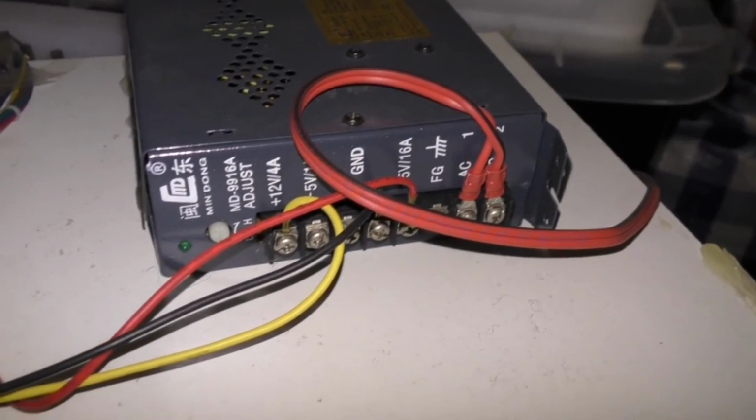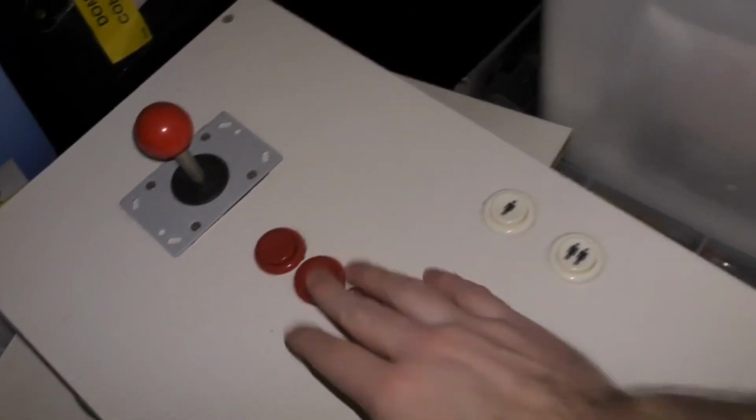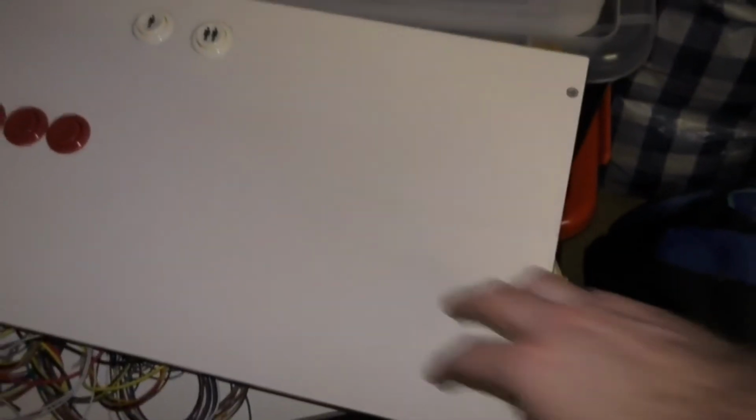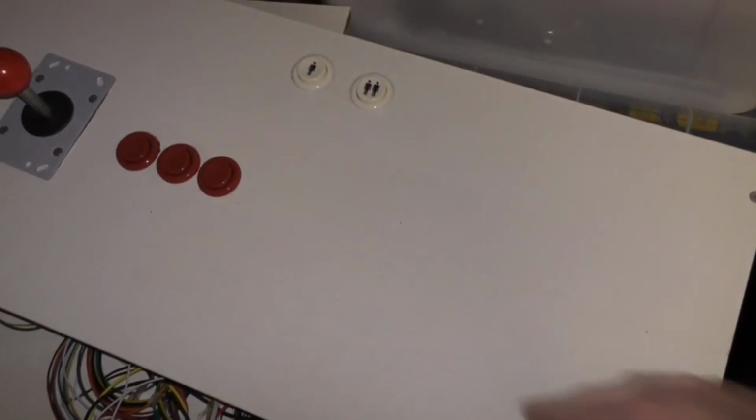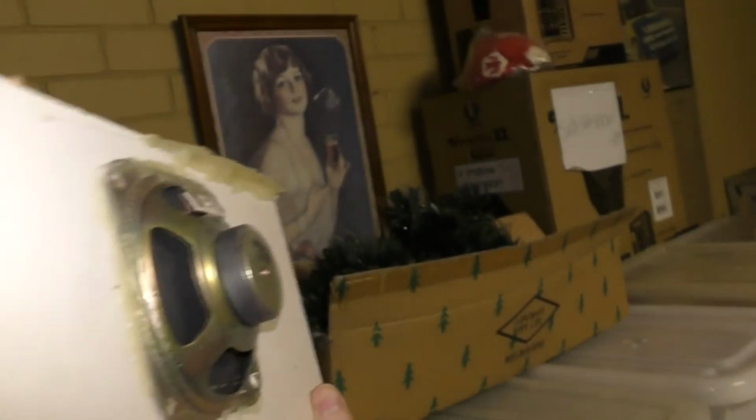There's some power supply and all that. Was a pretty cool project. Put it on a TV LCD screen and that, and one day I was going to do a 2-player, but I might restart that one day. There's the other half where I cut a hole and hot glue gunned it and put the speaker in the side. Yeah, so that's about it.